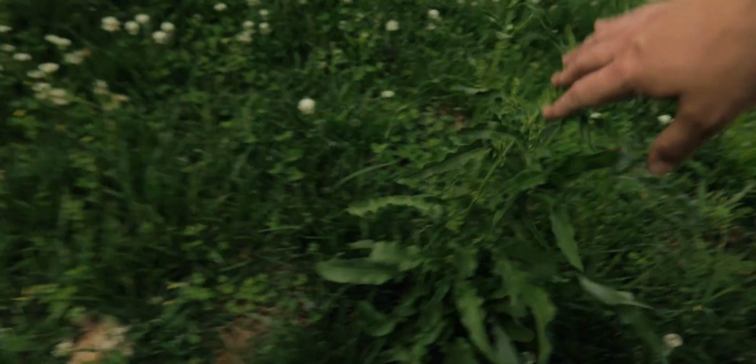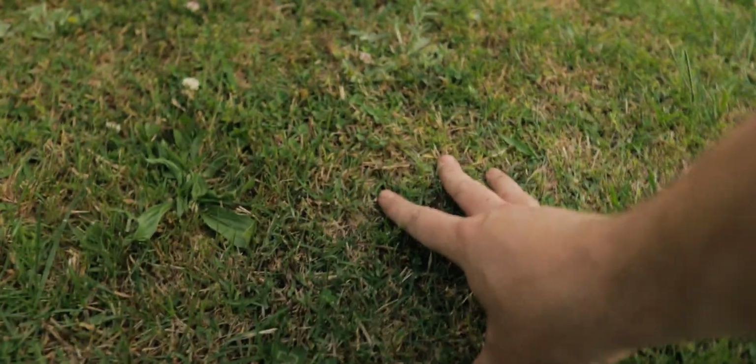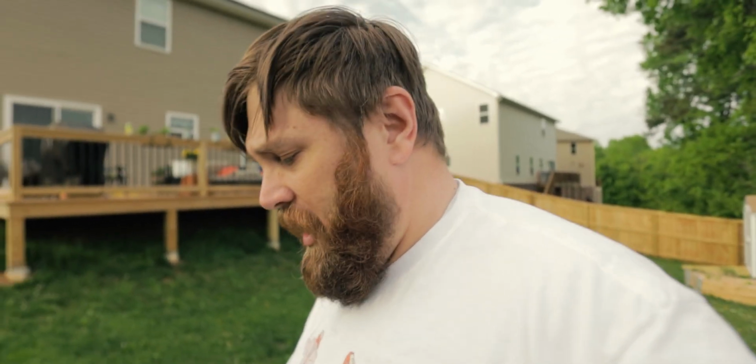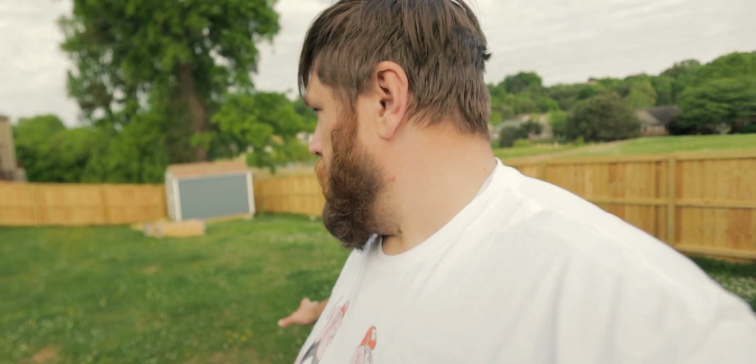However, if you go down, there's actually a lot of really good Bermuda. The real mowing for like a month that I did really helped perk the Bermuda up. We've hit colder temperatures again. Today it's only going to be 44 for a low temperature. We're in the 50s for a high. But still, there's a lot of good Bermuda here.